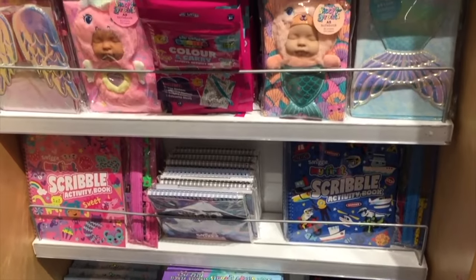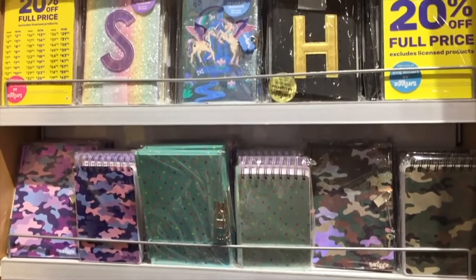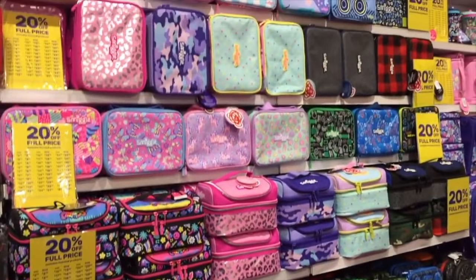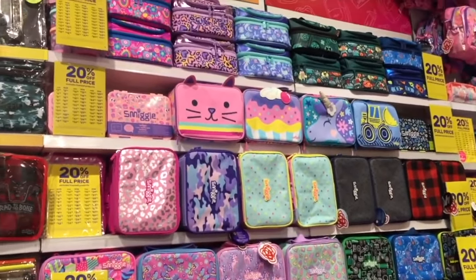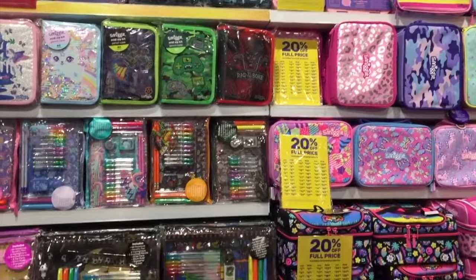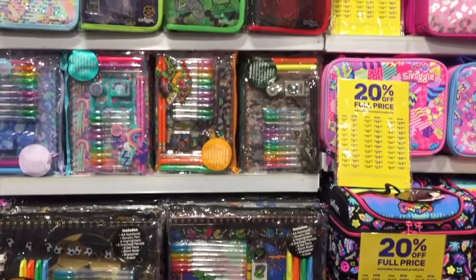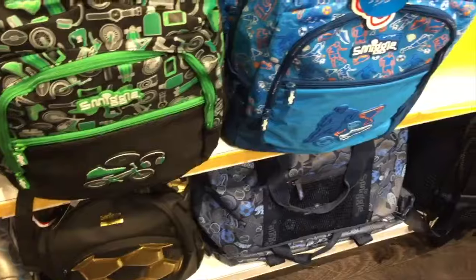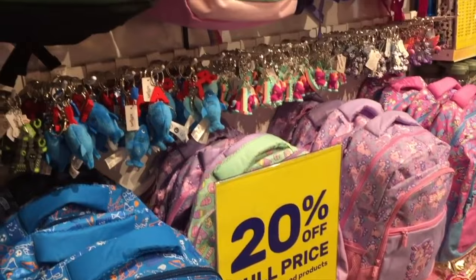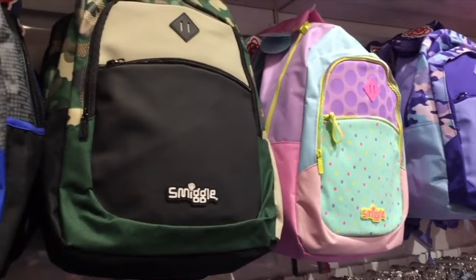There are quite a few activity books and activity sets, and a few notebooks on the top as well. The most common notebooks in the store are the ones with letters on the front, and most pastel items have a unicorn print or a dessert theme. Right next to the lunchboxes, there are pencil cases styled differently because they come with a stationery starter pack — color pencils, gel pens, and markers. There are also classic backpacks for those who don't want too many prints, including a lovely purple one and a pastel multicolor option.